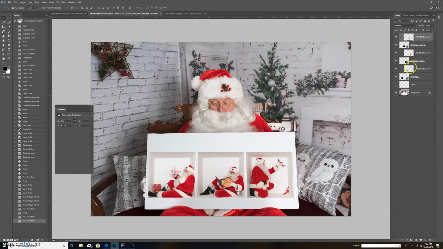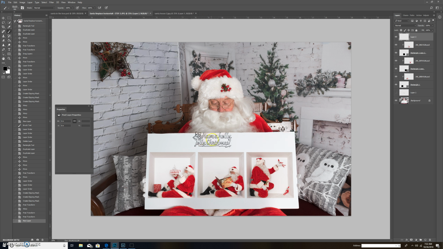Some people like space. So for example, I would normally go to my brush tool and I have a bunch of different sayings. For example, like season's greetings and whatnot. So I've got one here. I'm just going to plop it, Shift Control N. Shift Control N creates a new layer. I believe it would be Shift Command N if you have a Mac. I'm just going to plop that right there. As you can see, it kind of gives it a little bit of extra.